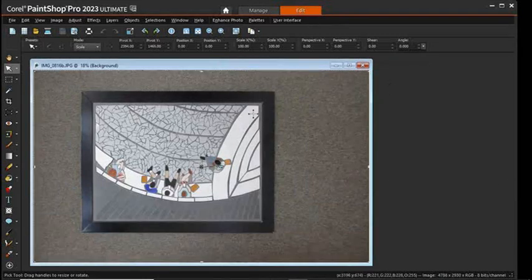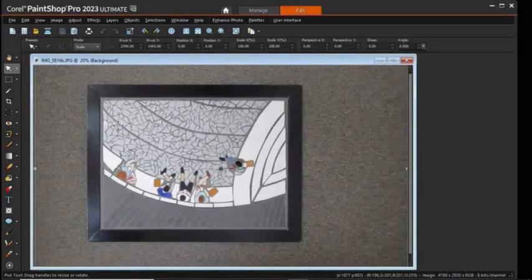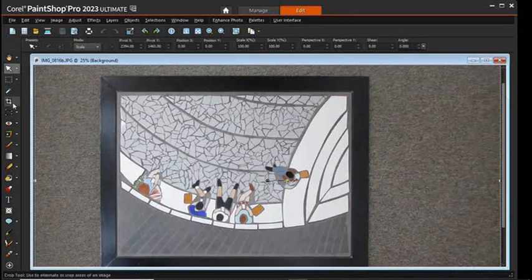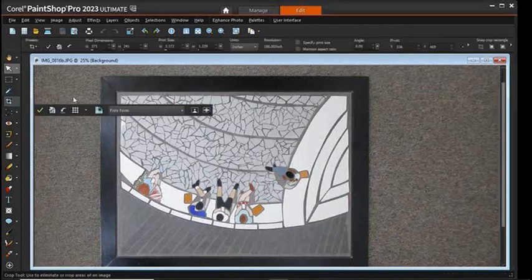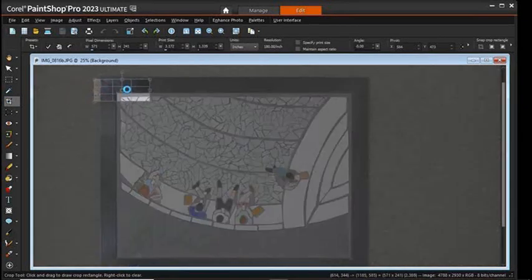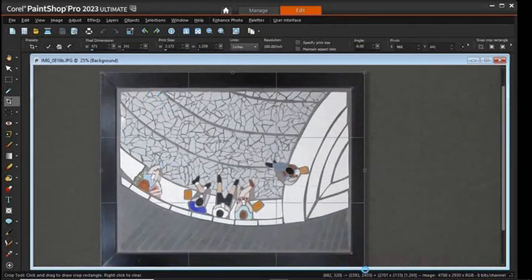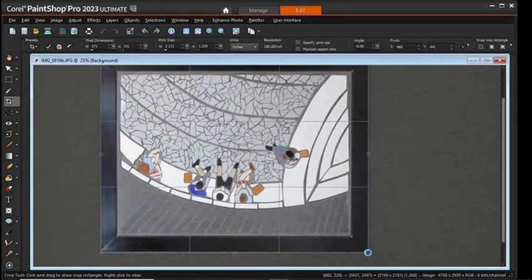The next trick, of course, is just to crop it in and get it closer to the edges of the frame so we get rid of all the background. Maybe we can float it over white or some other color, but we'll select the cropping tool. Since we've already squared the image, all we have to do is bring it up and grab the corners and make it match what you've got around the edges of the picture.